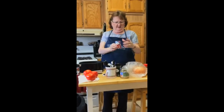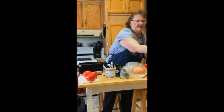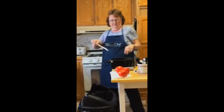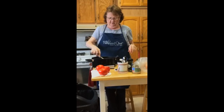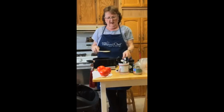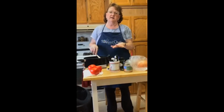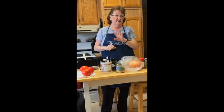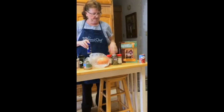Tomato base makes your recipe a little bit richer. Now see, I'll put the rest of this in a little Tupperware container and put a date and a label on it, so you know when it's fresh or not. And most people that have had some kind of gastric bypass or something like that, you need the liquids. That's why stews and soups are good. Now remember, a stew is thicker than a soup.